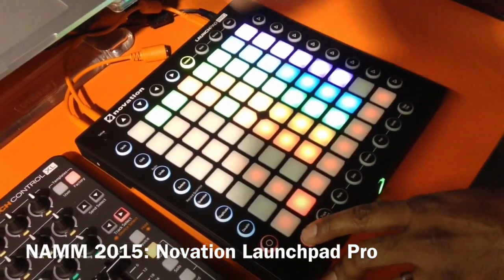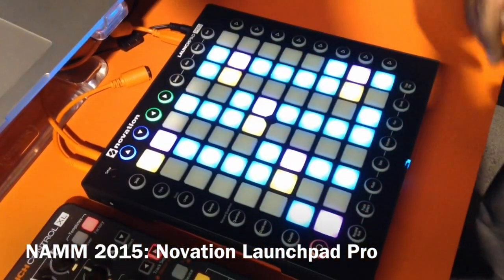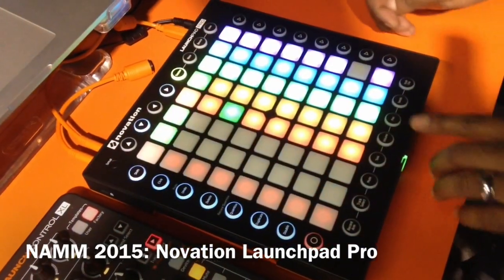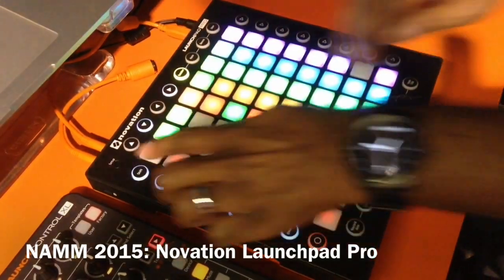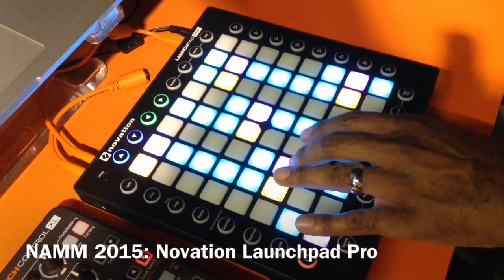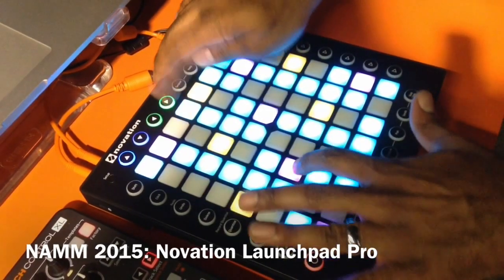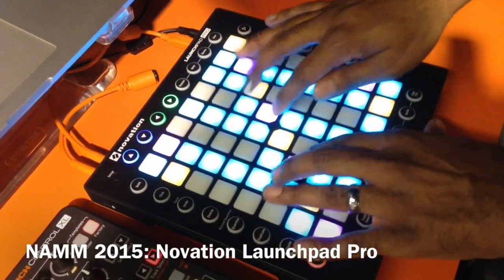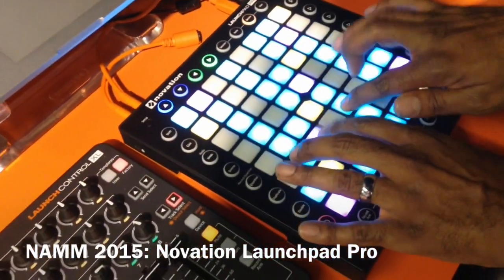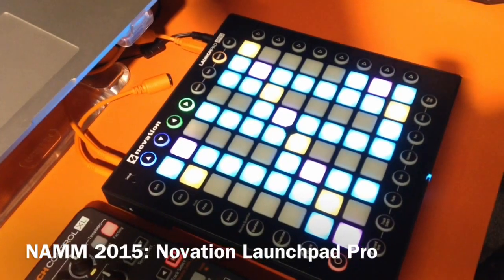So now I'm going to arm the track that has Mini Nova input, and I'm going to switch over to my external MIDI mode. And now this track is very low. Let me go back into the live view, make sure the volume's all the way up. There we go. All right. Oh, yeah. Let's go to a different patch here. There we go. All right, so I'm going to record this audio. So now I have that as audio.